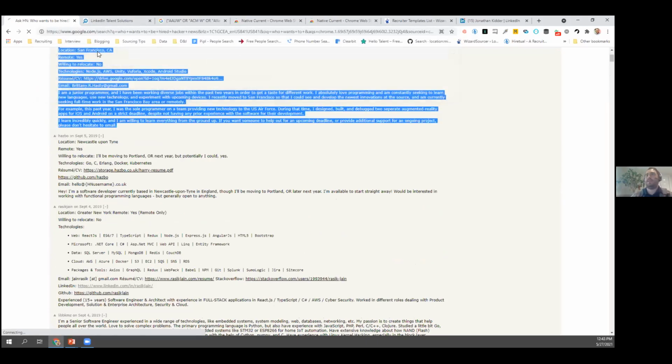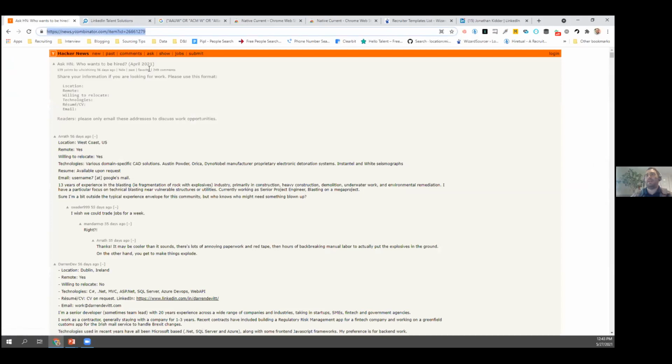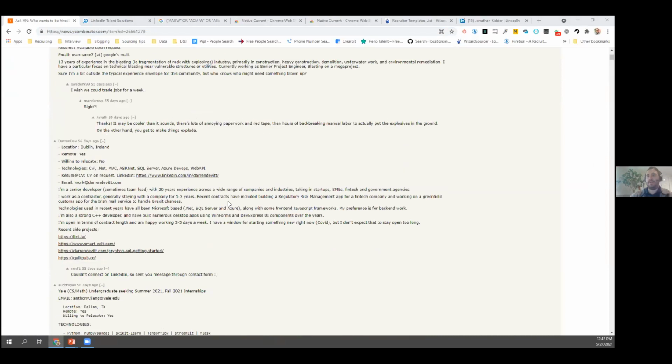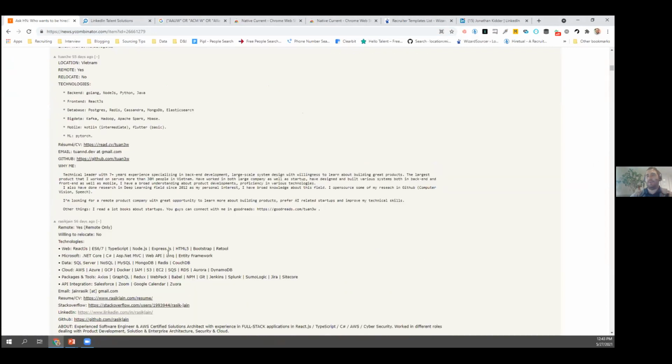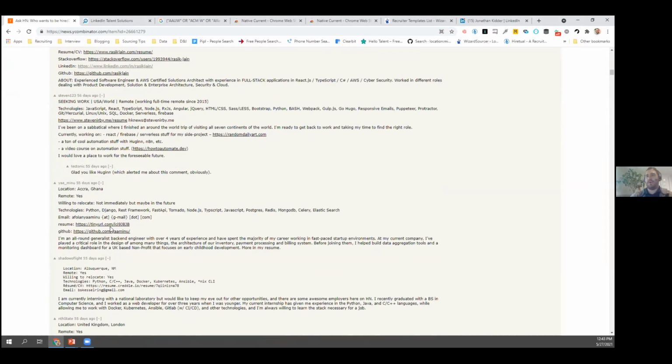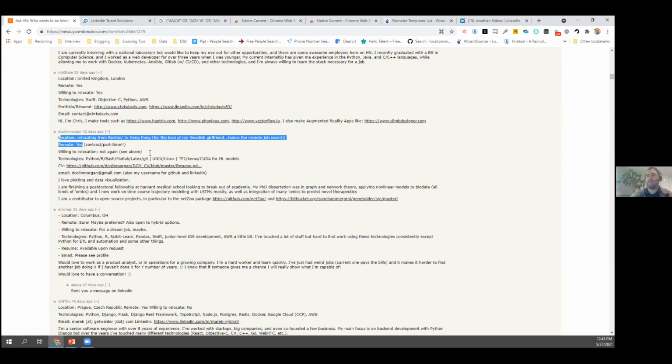Hacker News sites. You could do newer ones. So April, here's the newest one, and look at that, almost 250 comments, and it goes back 3 years, and people in the tech space looking for new opportunities too. So it's pretty cool. Like Canada, you could see someone currently looking, or it's pretty international too. But there's a lot on you're looking to relocate to Boston.